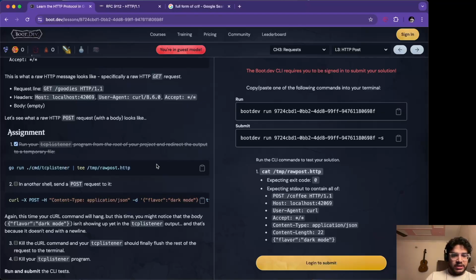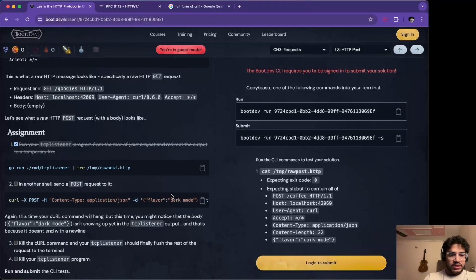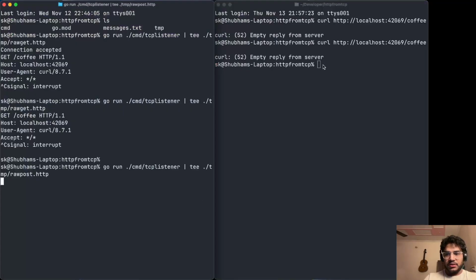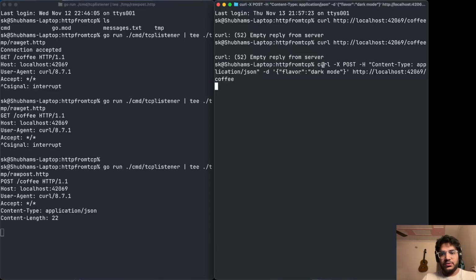Run your HTTP listener. I'm going to copy this one and run it, and write into temp. Now let's run the curl request, and copy this. Cool, so this is working.